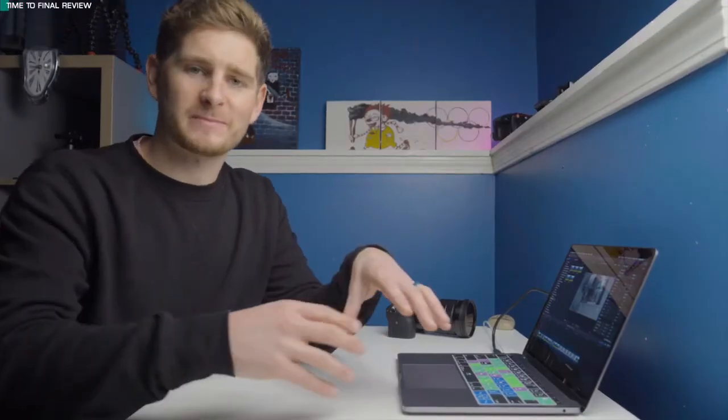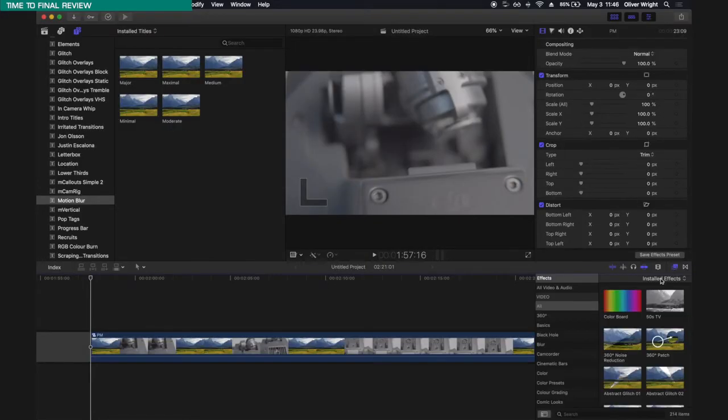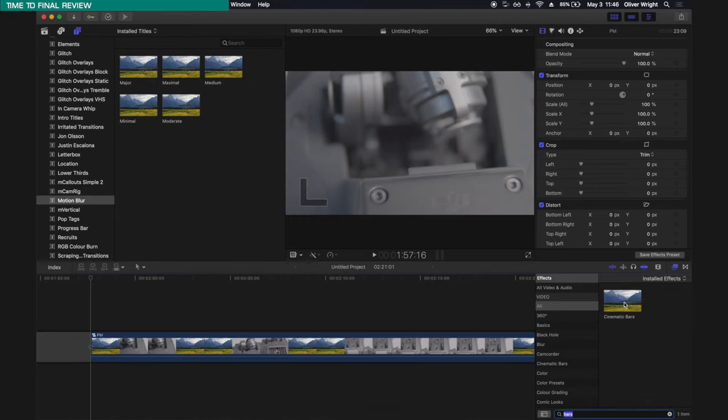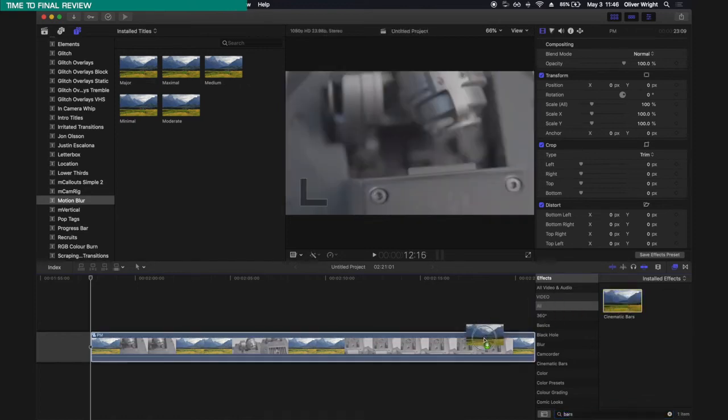So now for the final step in how you get those epic cinematic bars in the top and the bottom of your shot. I really like the idea on the look of them rolling in from the top and the bottom. So in Final Cut Pro you have one option, which is to create the cinematic bars that just sit there on the page. Or from the pack that you just downloaded from, you could go to your effects browser on the right hand side, search for bars, grab your cinematic bars and just pull those onto your shot.